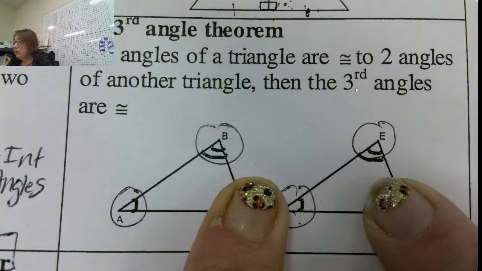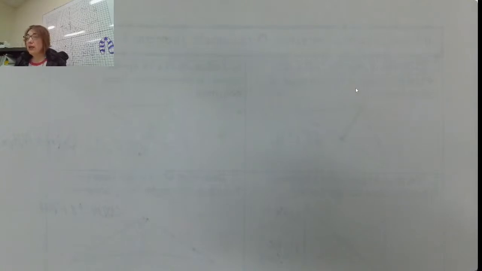Y'all with me? Okay, flip this paper over because I'm going to have you write a little bit of information on the back of it, okay? All right. Now, what are our four triangle congruence theorems that we were talking about? If you didn't get this paper, get up and get it right now. Go. I see people who don't have it. Y'all get up and go get it. Even though I asked before class if you got it. You better grab one for him too, because I know he didn't get it either.